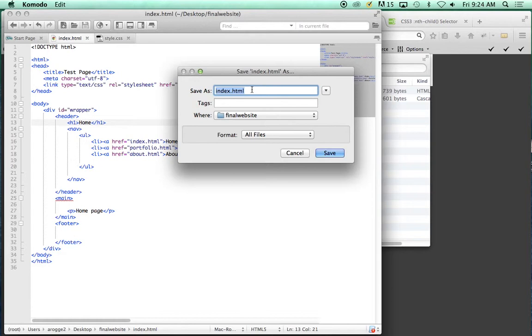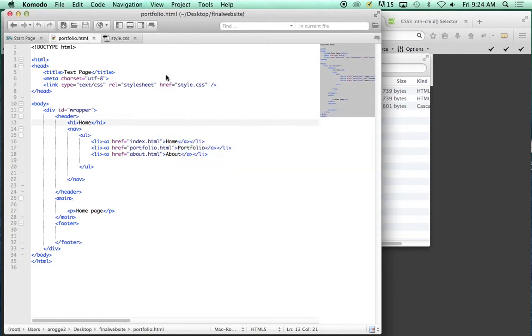You've created your home page, you have it formatted, you have it working. Create your menu, have the links already named in it, and then what we'll do is we just simply rename it and then change the content. So I have my home page. My next one I'm going to work on is portfolio.html. I'm going to save it as, and I will change this.